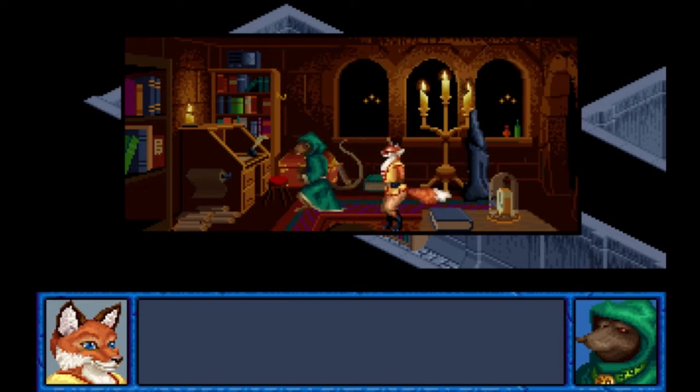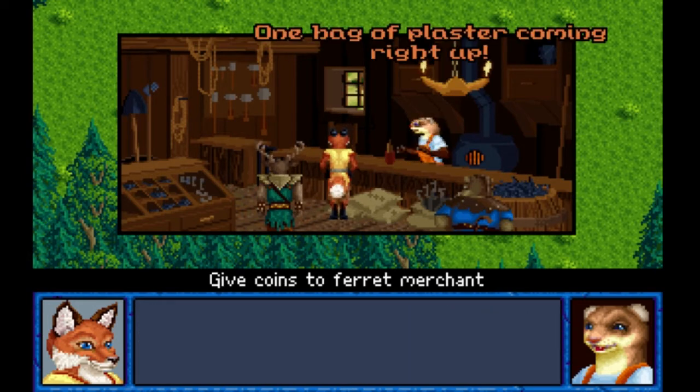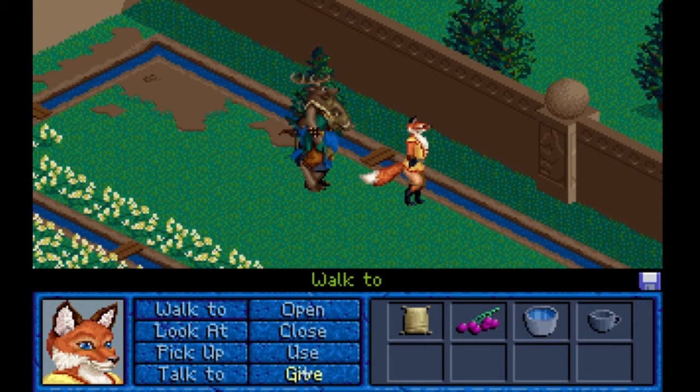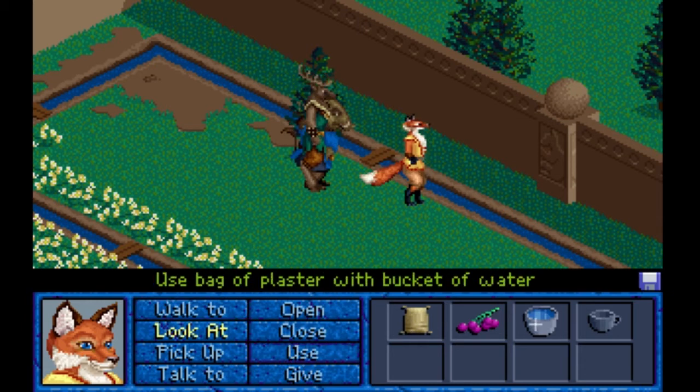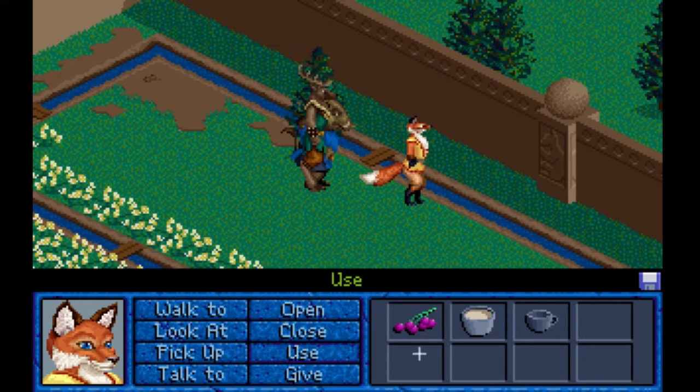Okay, fine. We go all the way back, find some plaster, make a cast. Looks good. Now, to use it before it dries.